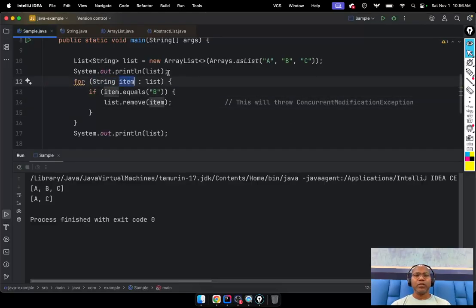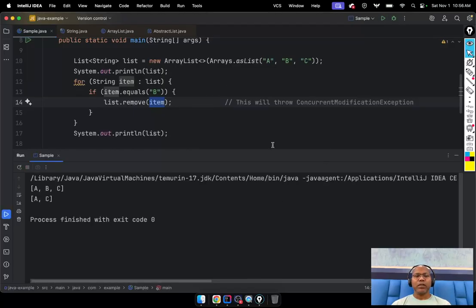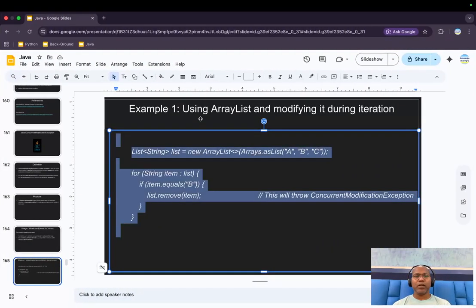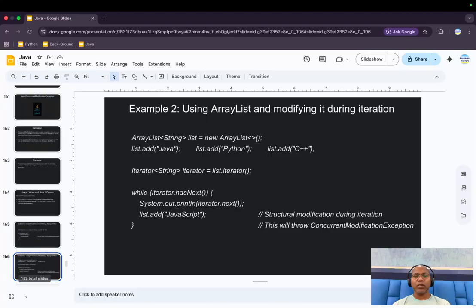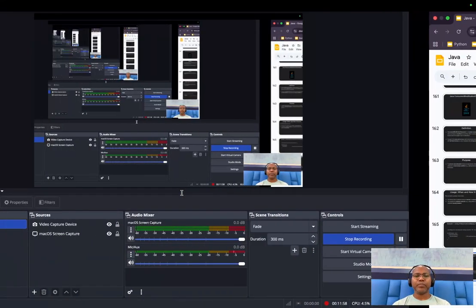So strange. This is the list, and we are removing the item B from the list. Okay, so let's check another example.